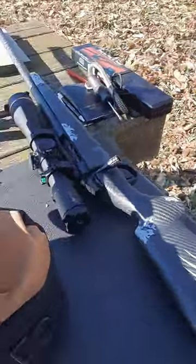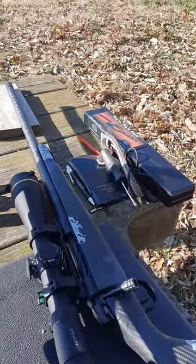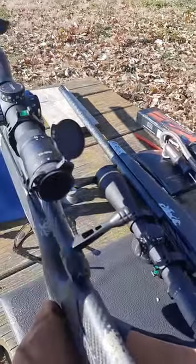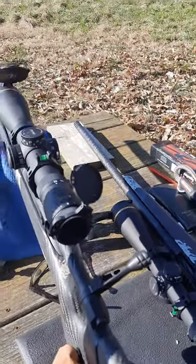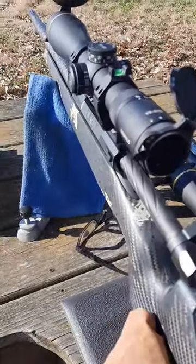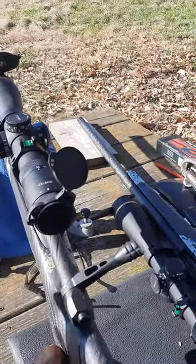I know it's not broken in. There's some things that are going to change — probably have to adjust velocity later as it breaks in more, gets a couple more boxes of shells to it. This rifle is almost the same thing; it's probably shooting maybe three quarter MOA, not hardly as tight. That can all change too — that could be me, obviously. But both rifles shoot very well.